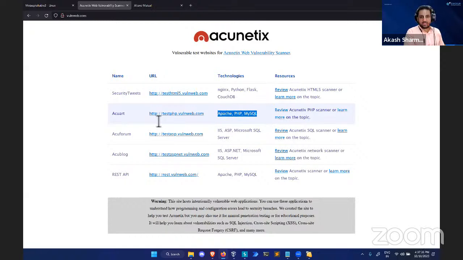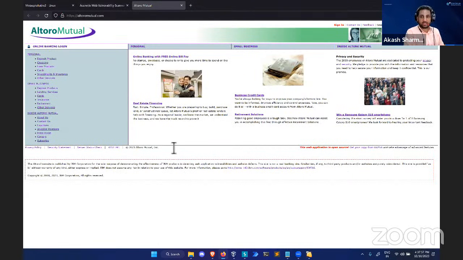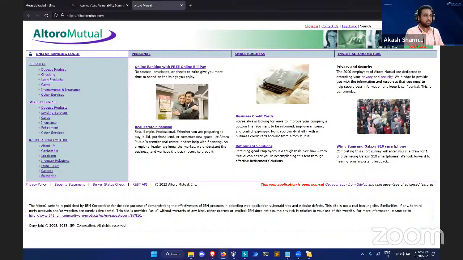This is one of the simplest ones, so I try to teach on this one because this is the most basic one. If you have a good skill set, you can also try on these platforms as well. They can give you good learning and good exposure. And nobody's going to hold you responsible for anything, so you can try. Altoro Mutual is a banking simulator. I think you can also try this out. You can practice your skills here.